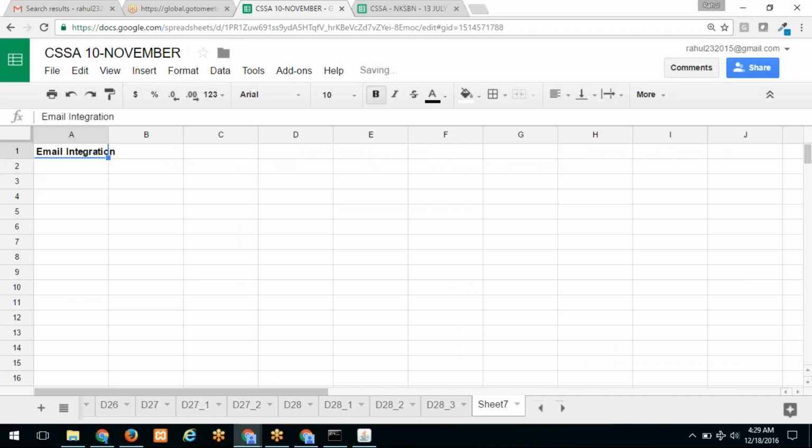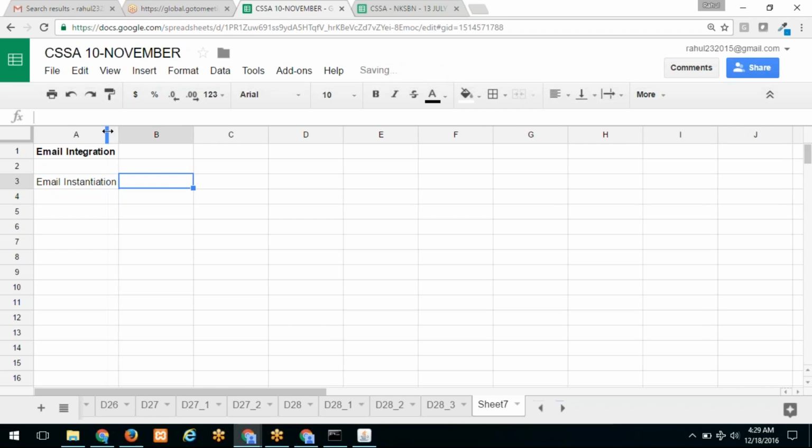So first we have the class email instantiation, which is equivalent to creating a new case.